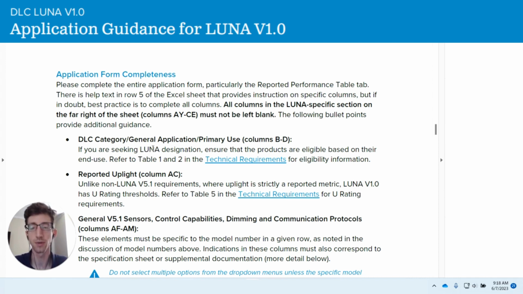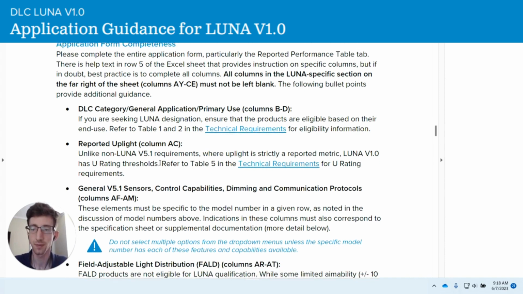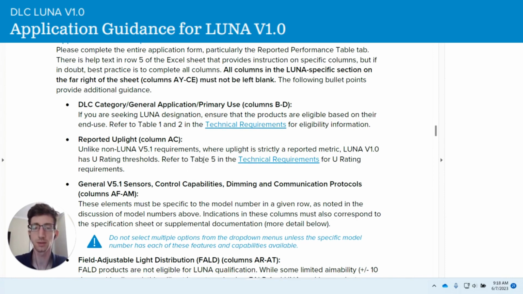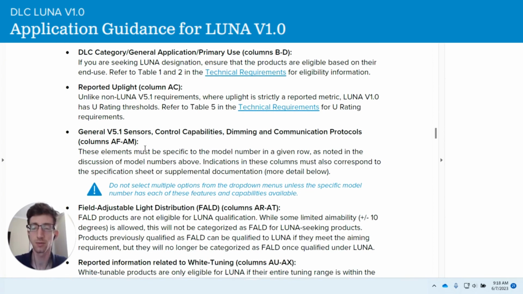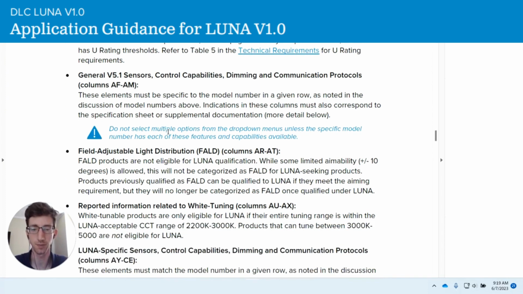However, there are some limitations in Excel, such as if you copy and paste, those will be overwritten. As well as uplight, as I mentioned earlier, there are threshold requirements on reported uplight. And then also for your sensors and controls, ensure that the sensor and control options that you select are applicable to the model number on that row.